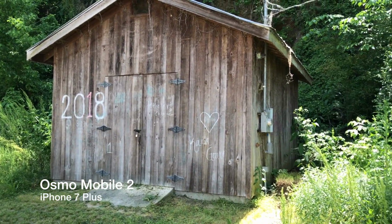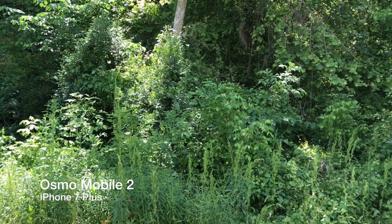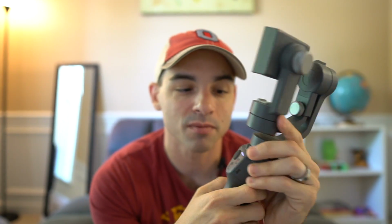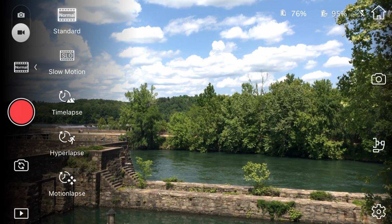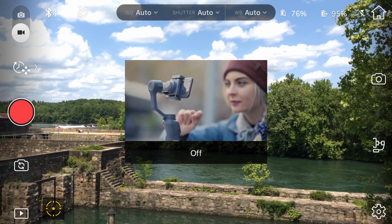However, I prefer the app and the joystick of the Osmo Mobile 2 over the Zhiyun Smooth 4. I like being able to do smooth pans and tilts without having to physically move the gimbal. I like being able to do that straight from the joystick itself. And like I said earlier, I prefer the DJI app over the Zhiyun app. I personally find it easier to use.